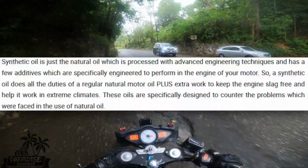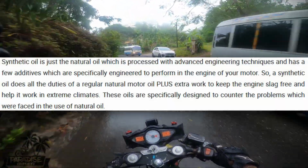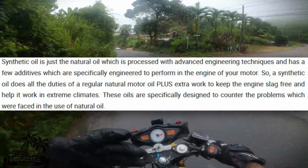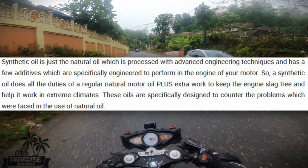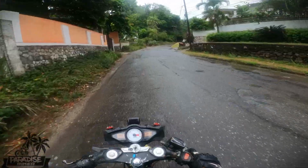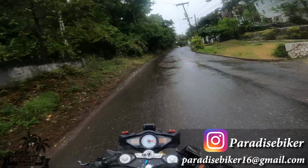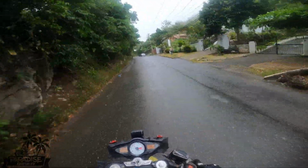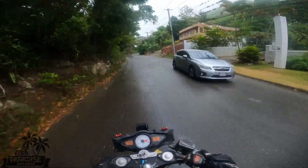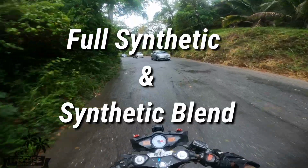When I say synthetic, it's basically oil, I'll pop it up on the screen because I don't have the direct information. I mean, I'll tell you nothing wrong. But synthetic oil is oil that is refined basically. So synthetic oil has proven to be better than conventional oil. What conventional oil is, it's a regular oil. It has nothing mixed in it. But synthetic blend is better, and it tends to be more expensive.